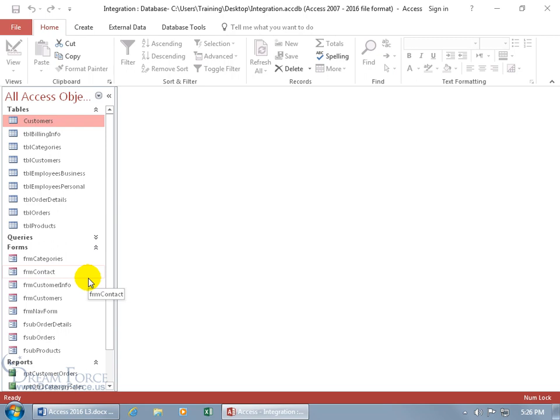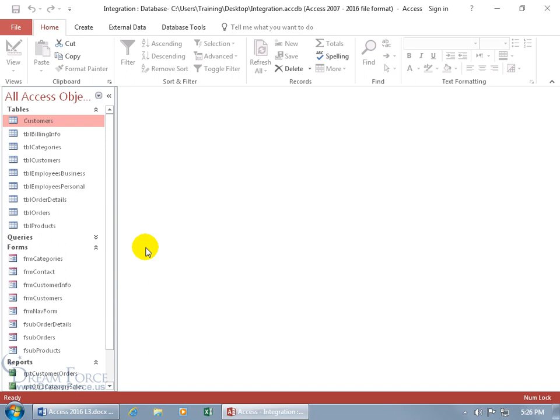Not only that, but tables and queries. In that, I can hide this navigation pane, which I'll show you how to do in a later training video. And they really don't need to see the tables or queries, at least in my database, because both the forms and reports are based upon queries and tables. So I can limit them to just the forms and reports from the switchboard.